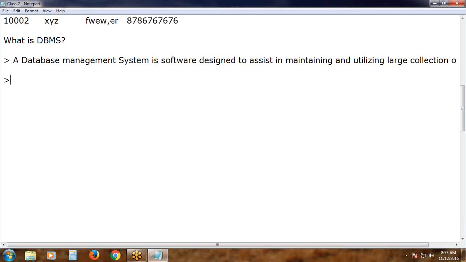Next, the alternative to using a DBMS is to store the data. Observe, concentrate, important. SQL is very useful for all software professionals, not only testers, developers, DBAs. For every software professional, SQL knowledge is very important.